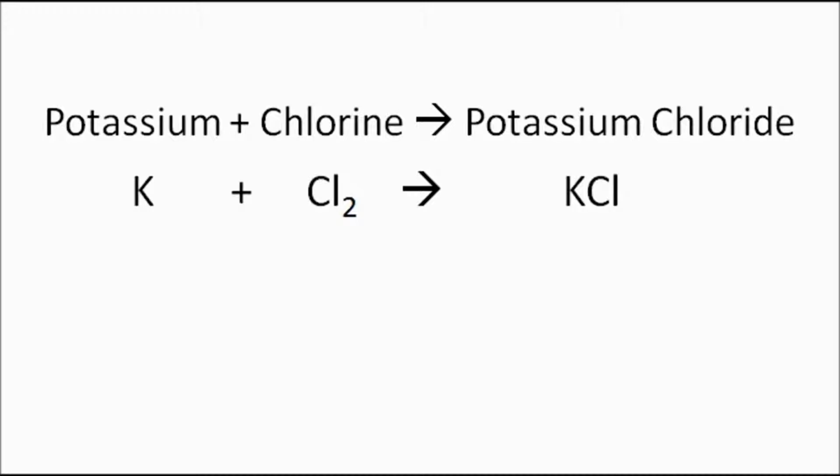Now, it's important that you realise that the group 7 halogens go round in pairs. They're diatomic, so they always go around in pairs. Cl2, F2, I2. If you don't get that right, then you won't be able to balance it properly. So if you want some practice balancing equations, pause the video now, have a little go, and then unpause the video. Okay, so if you've had a little go at that, this is how you should see it balanced. 2 potassium atoms with a chlorine molecule and 2 molecules of potassium chloride, and that's balanced now.